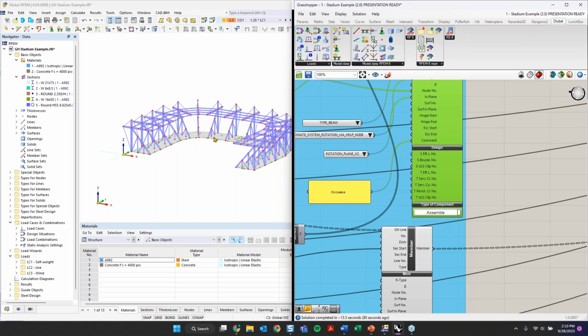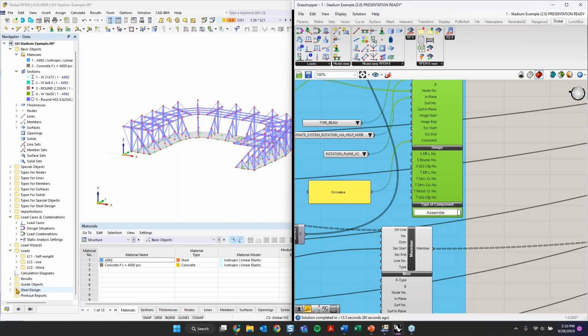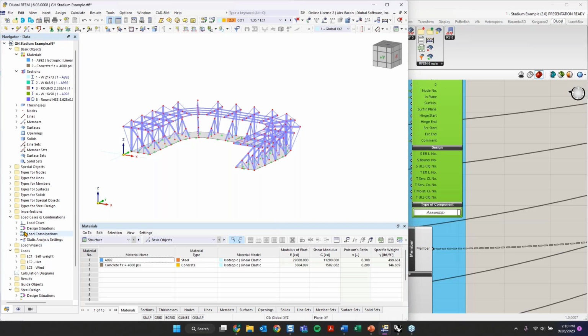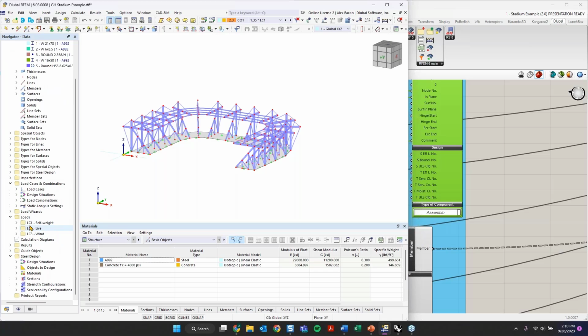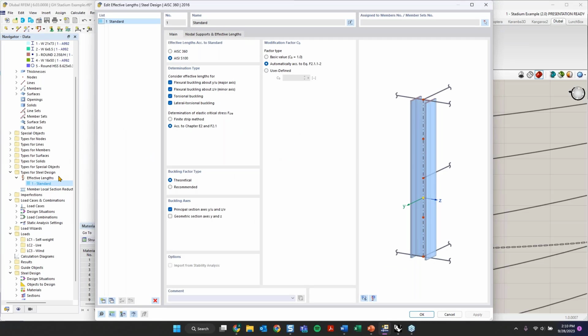And what needs to happen is, in RFEM for design, we have both effective lengths and strength configurations. So if I go up here to types for steel design, under effective lengths, you can see I have already created an effective length in my template. It has an index number right here, which is 1.